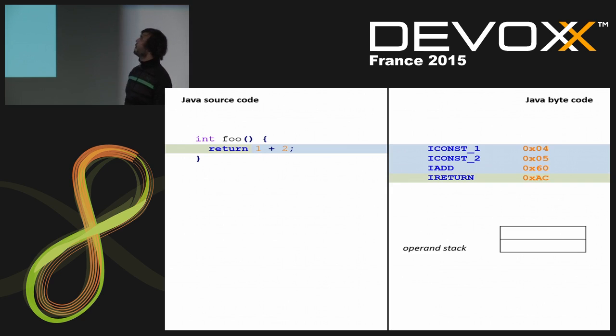It's called bytecode because all of these instructions have their own byte that represents them. So if you compile this method and open the class file that you created, you will have these 4 bytes in a sequence there. Other than that, Javac does some minor optimization, so it would just merge 1 plus 2 to become 3.